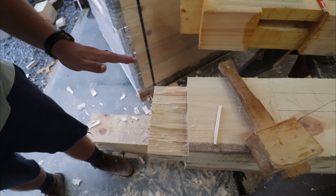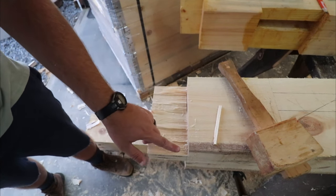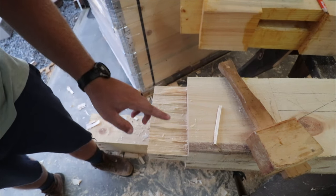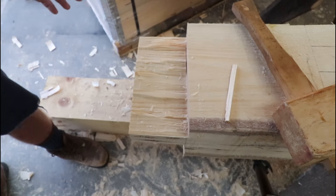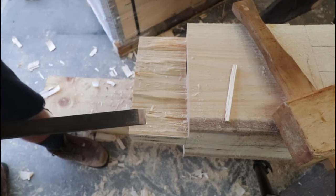There's a ton of different ways you can do this. I know guys that use routers. You can use a chain mortiser and come down and work back to the line. And some guys come in here and make about 30 kerf cuts, and then they bust out the waste. I've done that as well. But I figured out the fastest way to do this is just make one cut on the shoulder and come in here with the chisel.